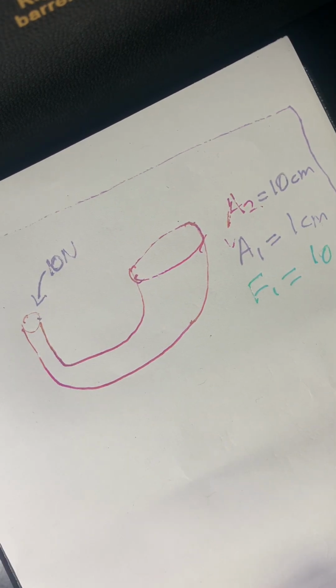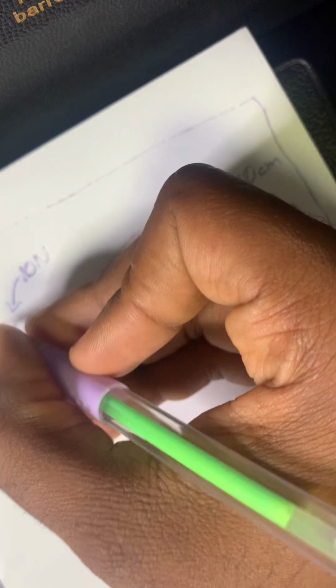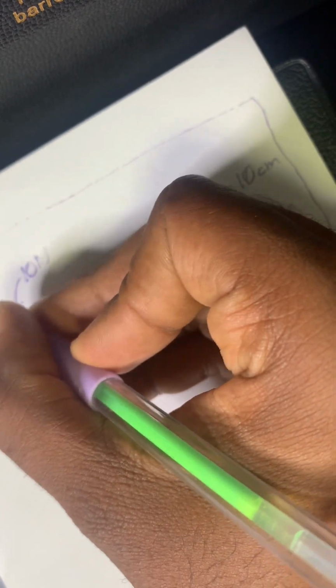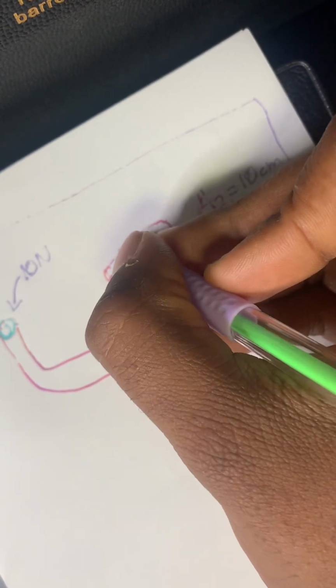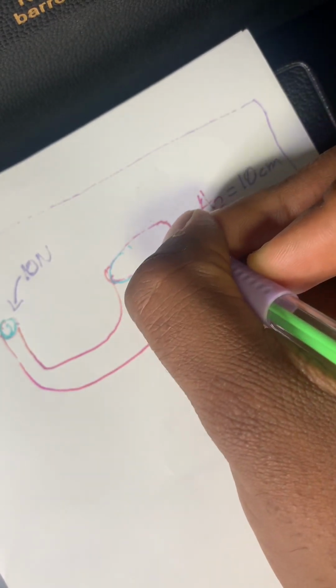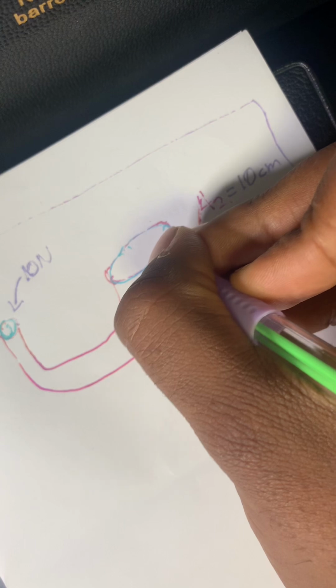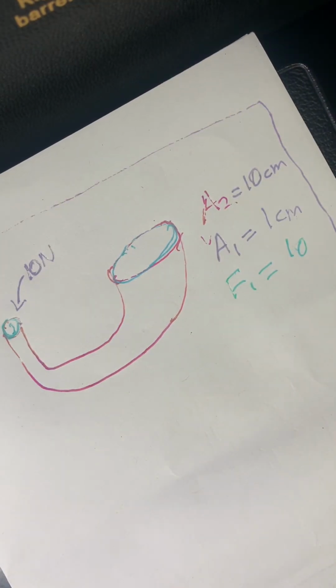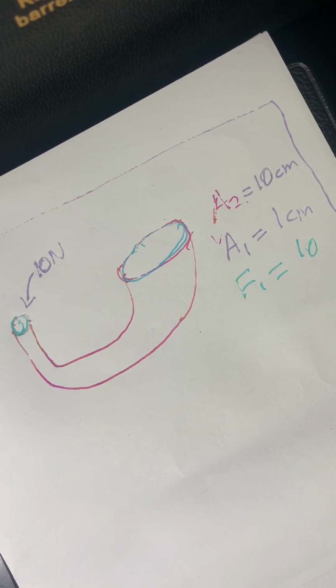If F1 is 10 and A1 is 1 centimeter, what's the pressure experienced by, let's say, a metal on here? So this metal, and there's also a metal over here. Or no, let's not call it M2 because that might be confusing. It was mass, which we might venture into in the same video. So what do you want to call this? The first piston and the second piston. So the first piston will experience a pressure.